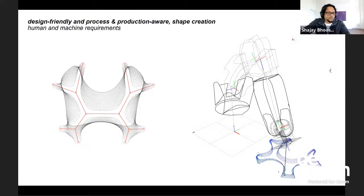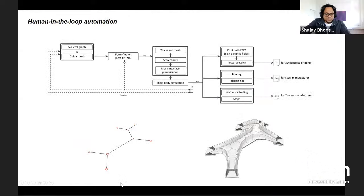On the one hand, we want it to be amenable to designers, friendly and easy to manipulate, but at the same time we are aware of what the robot needs and what information is needed for the construction processes. So we start from very simple, easy-to-manipulate points and lines, and along the way we can create all of the information needed to 3D print them and also to construct the support structures, et cetera. An important thing to point out here is that it is not all just automated. It is human guided and steered by very many experts in their own domains. So it's not a click-a-button kind of automation, it's more collaborative in that sense between humans and machines.